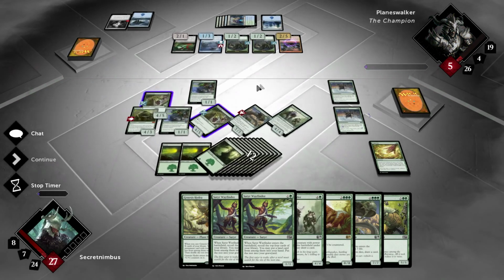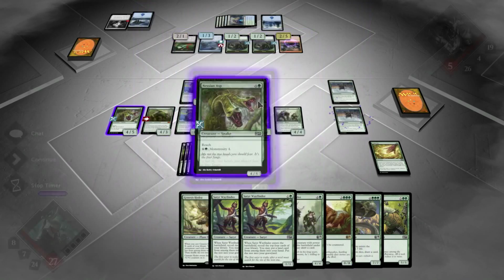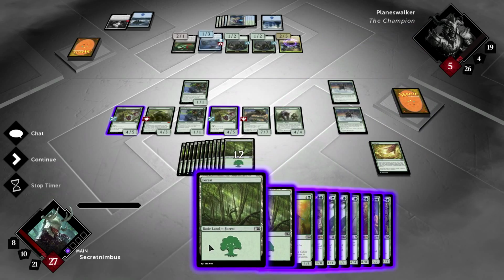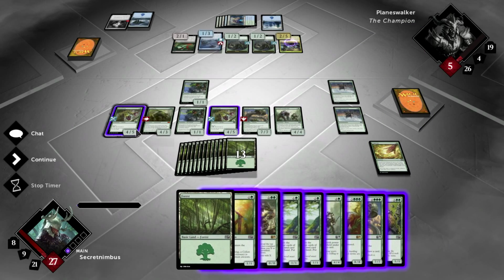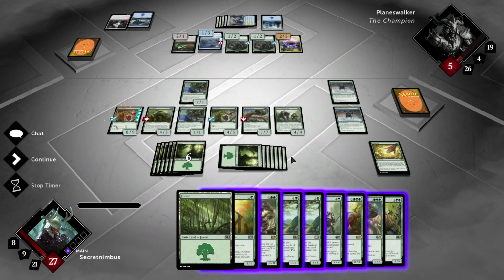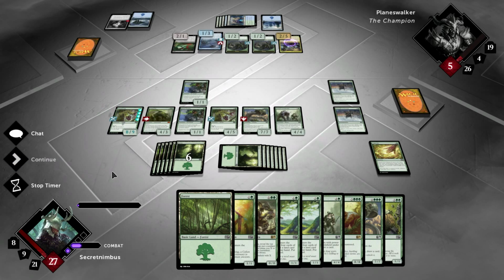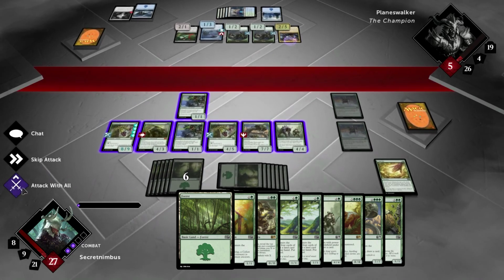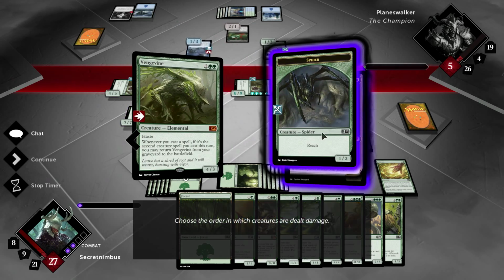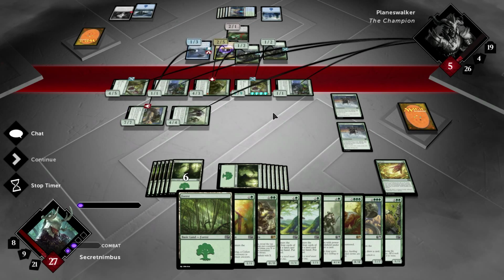I think what we're going to do here is make at least one of these monstrous. Got an Elvish Visionary, another land, 2 more lands. So let's make you monstrous, why the hell not? And then let's swing. Just going to attack with all at this point. I don't think he can block 1, 2, 3, 4, 5. 1, 2, 3, 4, 5, 6. Yeah, he can't win basically. There we go. I'll see you in a sec for game number 2.